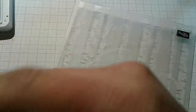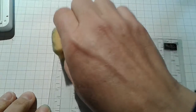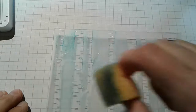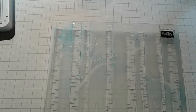Now I'm going to open up my Pacific Point ink pad and get some ink on there, same thing I did before with the Balmy Blue. Then I'm going to go in lightly, because this color is quite a bit darker, and you still want to be able to see your Balmy Blue. So you are kind of mixing 2 colors together. Okay, that looks pretty good. I'm just going to set that aside because I feel like I've got a bunch of ink on my fingers and somehow it's going to end up on my card.